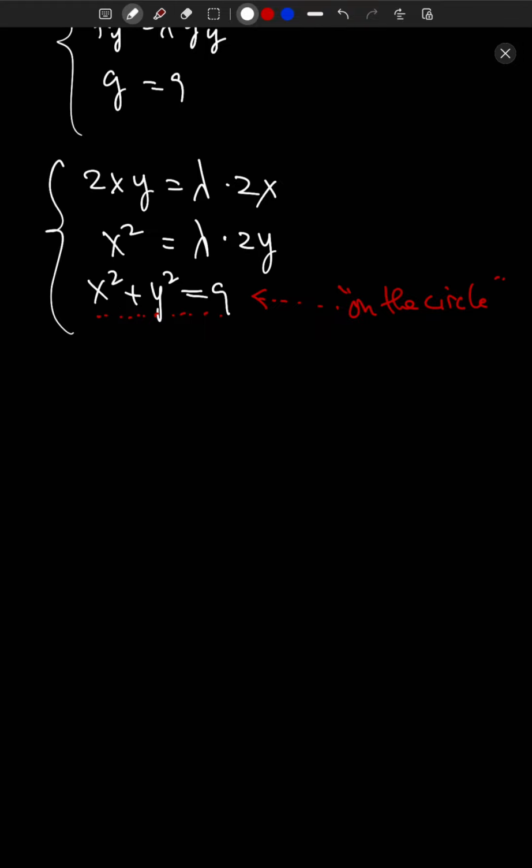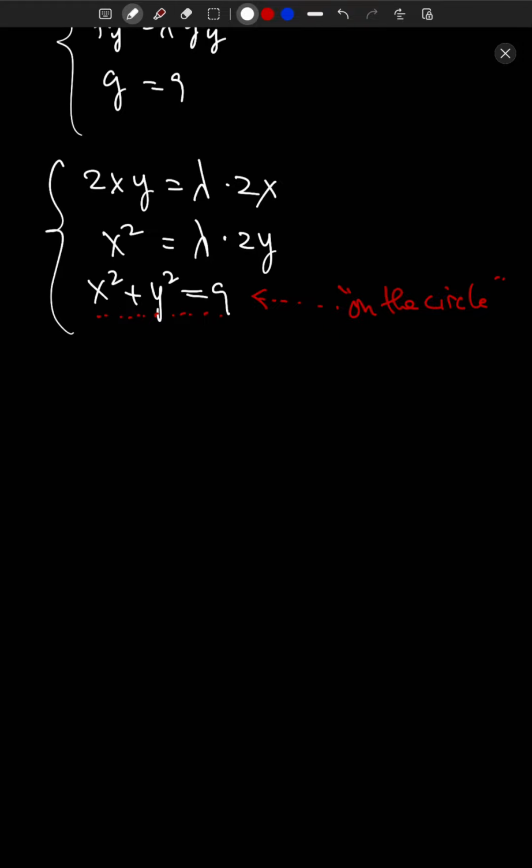Sometimes you can solve x and y without having to find lambda, but probably I would say most of the time you will find lambda through the process. All right, but we don't care. We actually don't really care about lambda. Okay, so now it's just purely algebra.